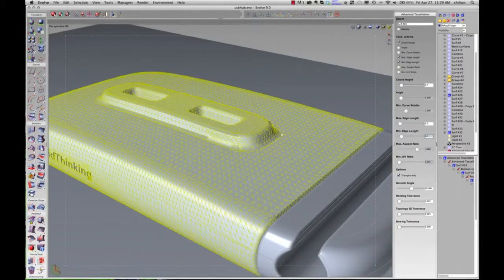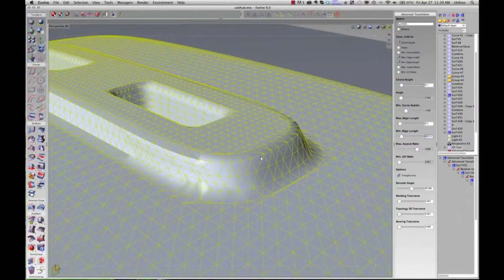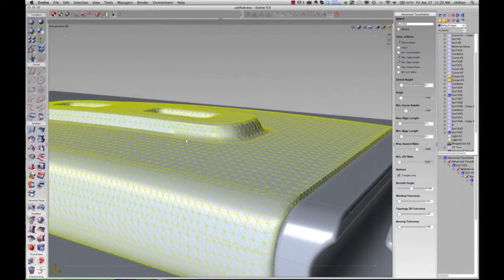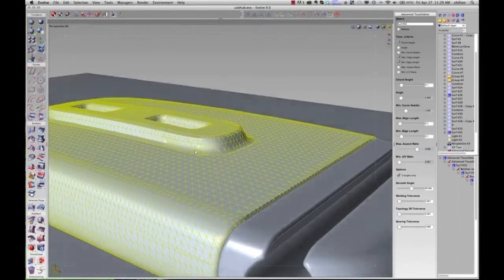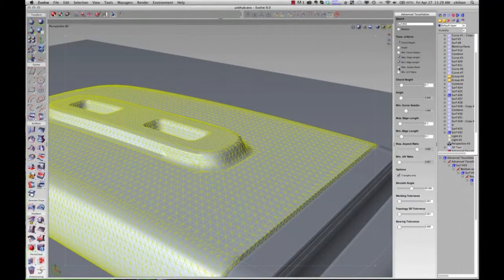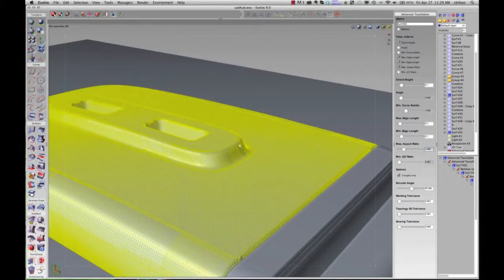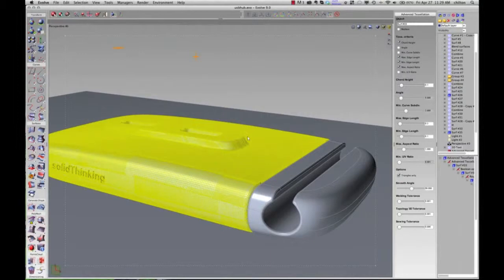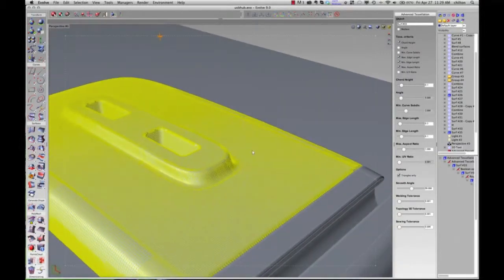0.1. You can also control the maximum aspect ratio. So if you look at some of these triangles, if you have some really long skinny sections, you can control that to make it a little bit more uniform. So I'm going to select that one and max ratio, let's say 1, and it'll keep everything pretty squared up if I do that. Okay. So this is getting a little more similar to using the visualization tessellation. So if you're happy with that, you can just keep playing with this until you're happy with it.